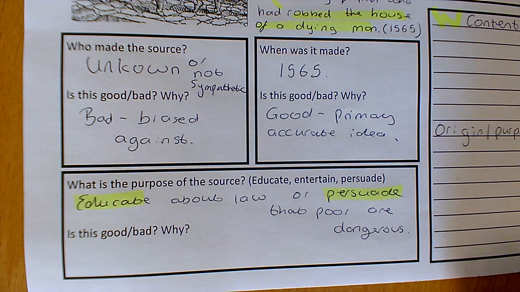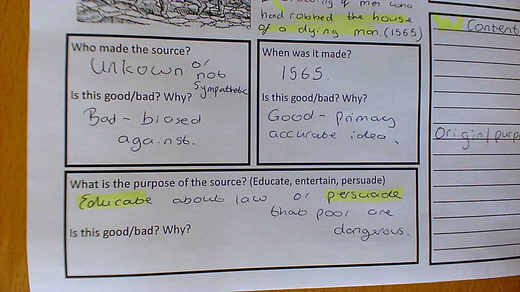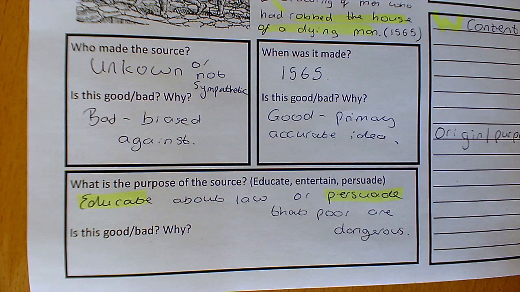Okay, and then why was the source made? I tend to put why into 3 categories. Is it being made to educate us, which is usually what historians or textbooks are doing? Is it being made to entertain us, because we get a lot of cartoons and things like that as sources? Or is it being made to persuade us? So if you had a speech, propaganda speech or poster or something like that, it's tending to persuade somebody to agree with them.